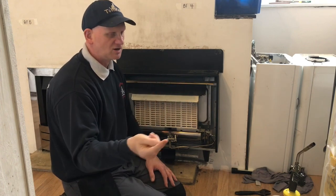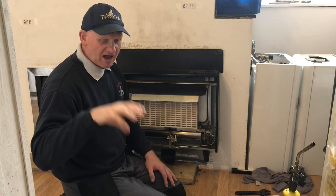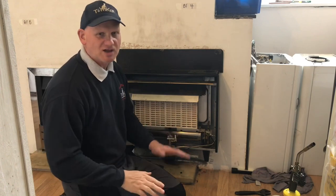So if it's in a living room and there's a kitchen right off the living room with a door there, you have that door open. If there are any extractor fans, like we said, cooker hoods or tumble dryers. If there's a conservatory off that room, so you go out of the living room straight into the conservatory and there's an AC unit, an air conditioning unit, then you have that door open and the AC unit, and you have them all running at maximum, so you do the worst case scenario.